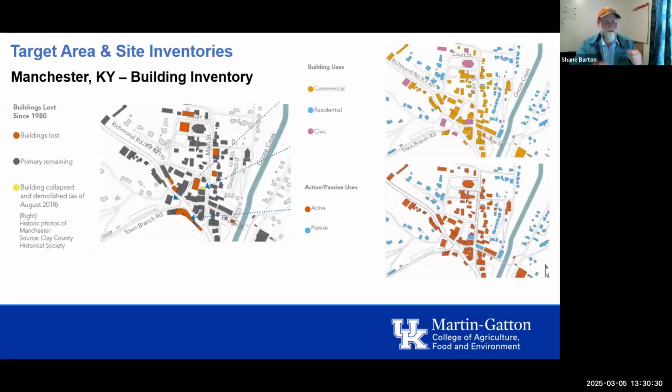Not people gridlock stuck in cars, but do these sites generate foot traffic? Do people get on the sidewalk? If you've been on our webinars before, you've probably heard me say that I believe humans are the indicator species of a healthy environment, and that the more humans we see on the sidewalk, the more opportunities those humans have to go into stores or support other businesses as they pass by. So this is really an indication of, are these traffic generating sites? Do they attract people? Are they actively being used?